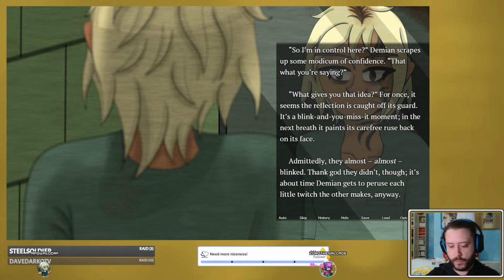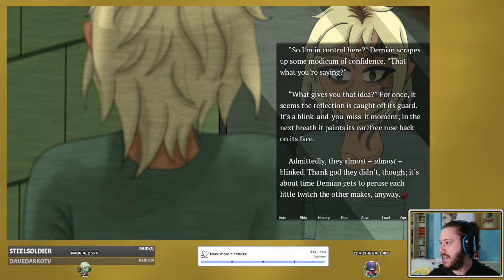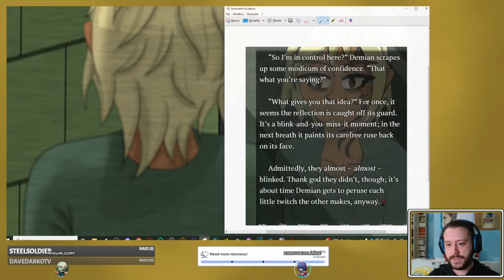Now, peruse. It's not a peer, right? Peruse. Read something typically in a thorough or careful way. Examine, okay. Means like perceiving some of its movements, I suppose. Screenshot this.